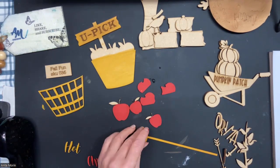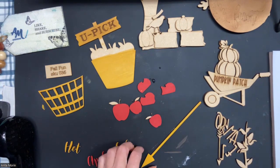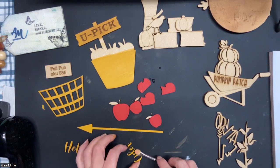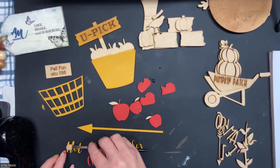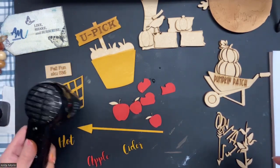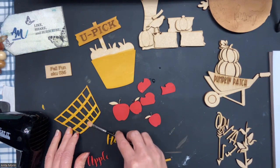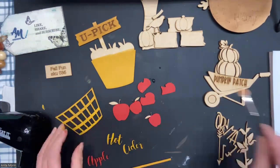Okay, so I'll give another coat to that. Okay. Oops. Okay, I'm going to dry that up. And then while it's wet, okay, I'm going to add another coat, and while the paint is wet, we'll add some brown and some white to this. So give it a different little background.